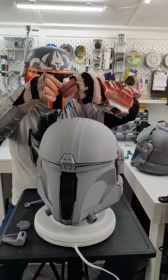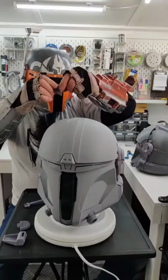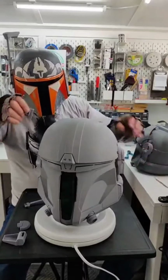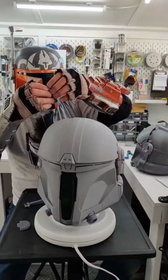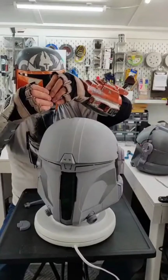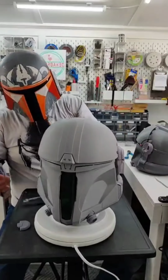See, this is what you discover when you make a prototype: this screen did not fit quite the way I thought it would, so I had to make some mods to it. Now it fits good. The final production version will definitely be a lot better. So I'll stick this back on.